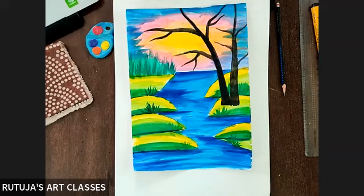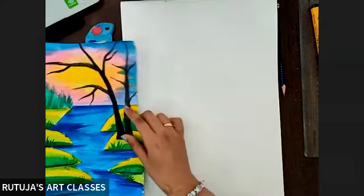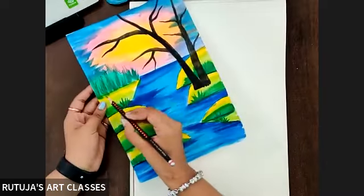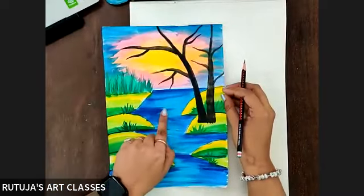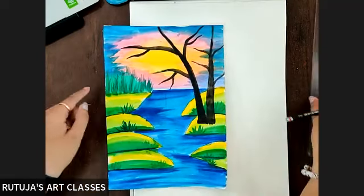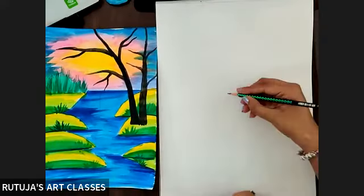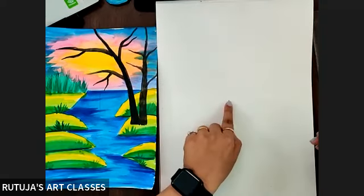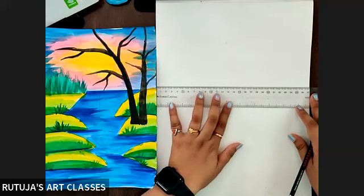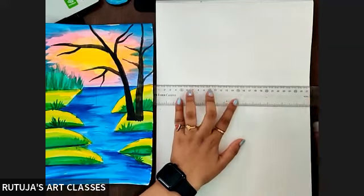So let's start. Hold your book vertical in a standing manner. Yes, let's start. Everyone, first we will start with this line. Check its position. This is the center of the page. From the center, we have to go slightly up and then make this line. Just take your scale, small size or big size, any will do. See, first I'm marking the center dot. From the center, slightly up, like this. Take your scale, everyone. Place the scale straight, not slanting. Hold it tightly with your other hand and draw a line.